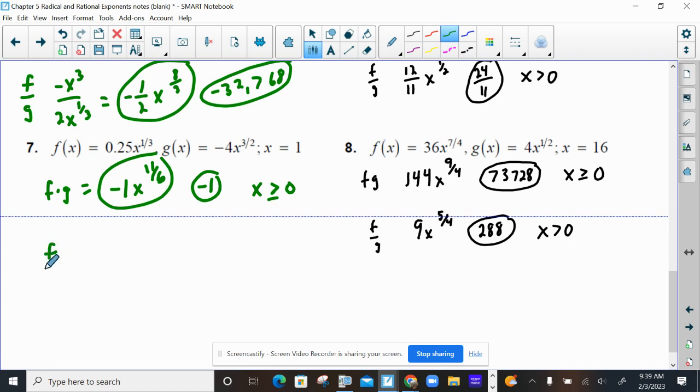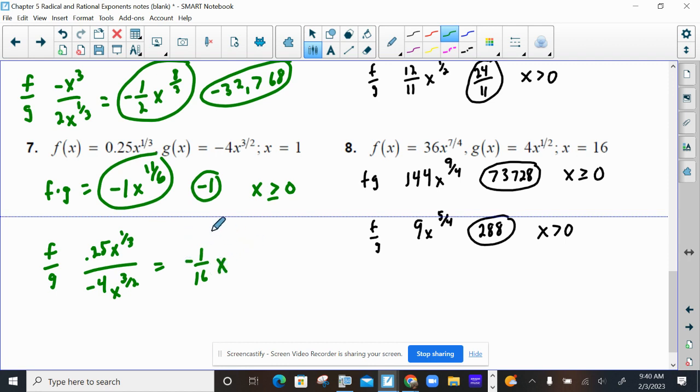The last problem, I am dividing. I'm taking this over my rule for g of x. Okay, don't panic. It's not that difficult. When you actually simplify this part, you can see that it's going to be negative 1/16. It's really 1/4 divided by negative 4, which is really 1/4 times negative 1 over 4, which when you multiply the top, you get 1. You multiply the bottom, you get 16, and it's going to be negative.